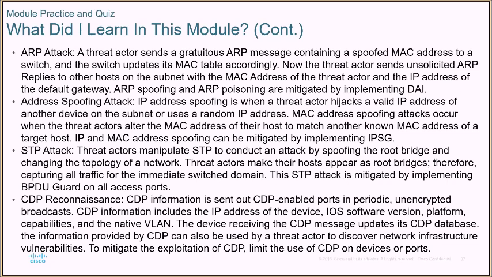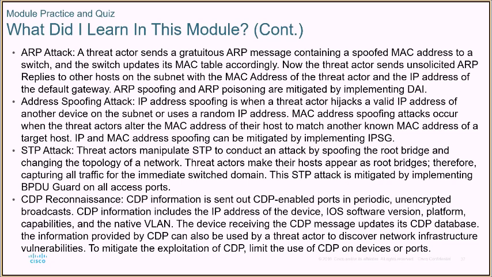Address spoofing attacks are where you pretend to have someone else's address, be that IP or MAC. MAC address spoofing is when threat actors alter the MAC address of their host to match another known MAC address of the target host. IPSG will help you mitigate address spoofing. STP attacks are where someone tries to be the root bridge and then they'll see more traffic. BPDU guard will protect you from that.